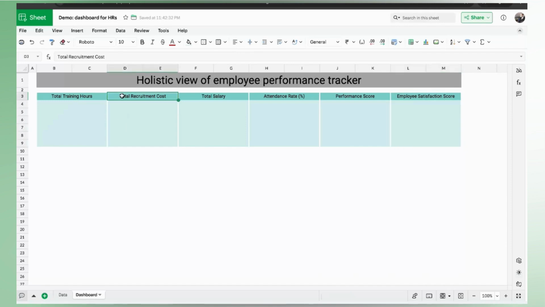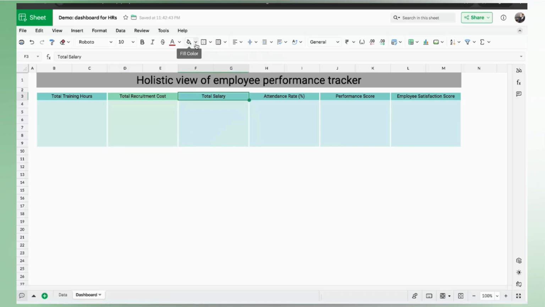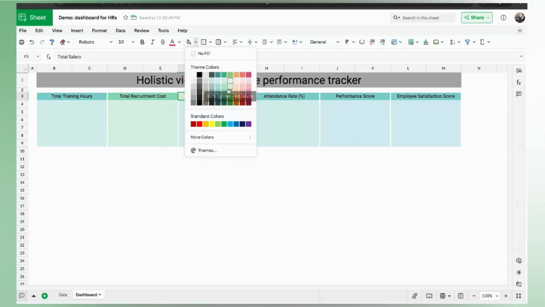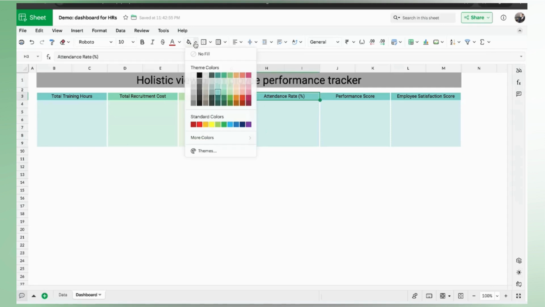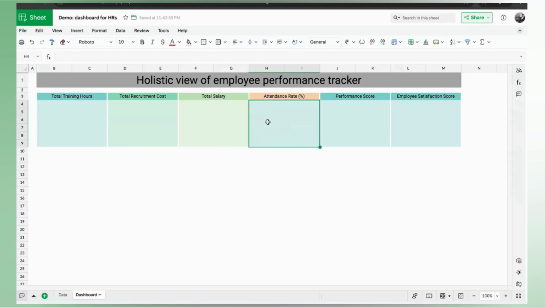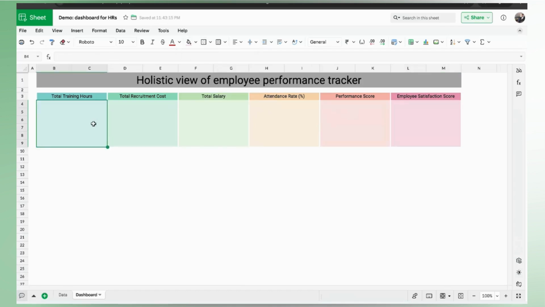We can change the colors again. And yes, so the design level changes are done.